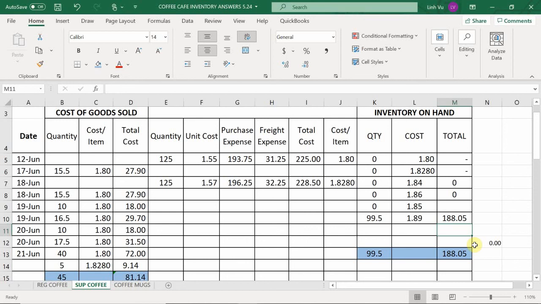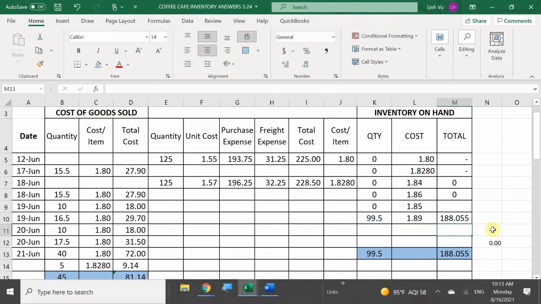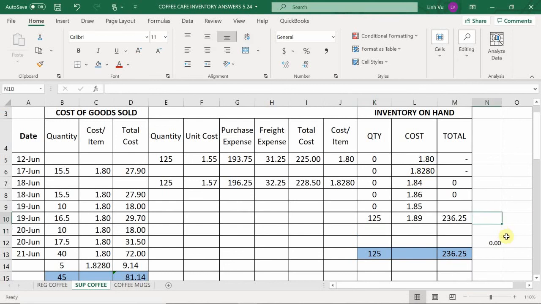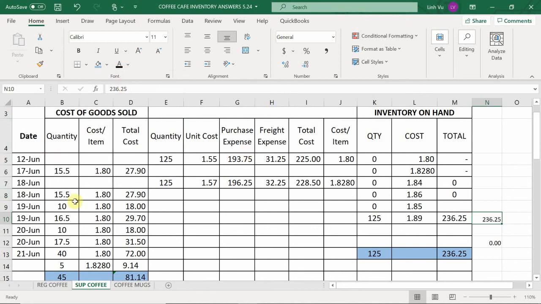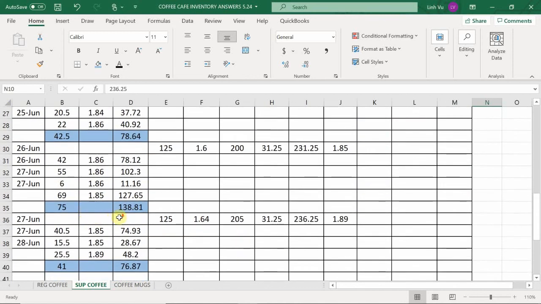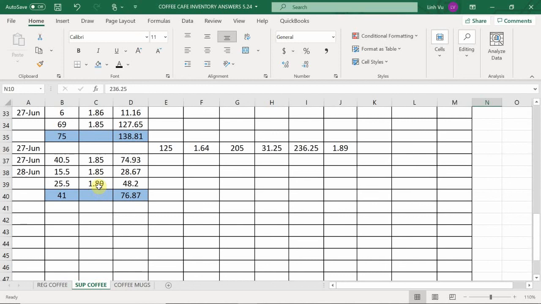And you know that why? That you have to round down? Because what was my original amount? The original amount of what? If I started out with 236.25, right? Yes. How much did I sell? You mean the amount or the quantity? The amount, yes. I sold 25 and a half pounds at $1.89, which you sold $48.20 for.